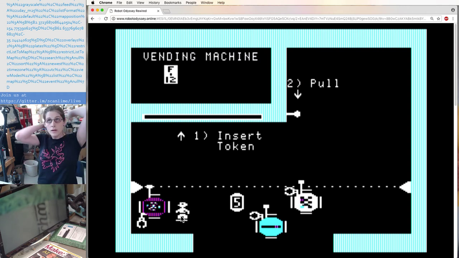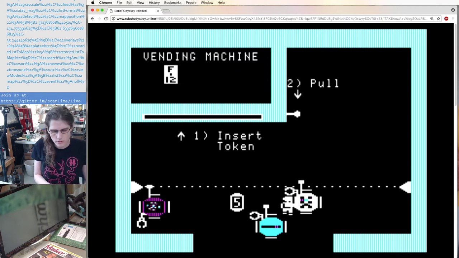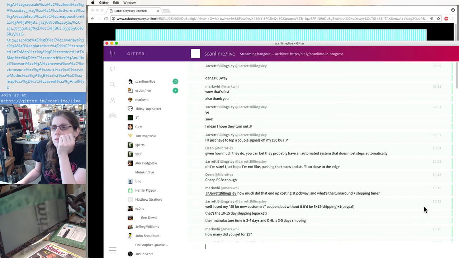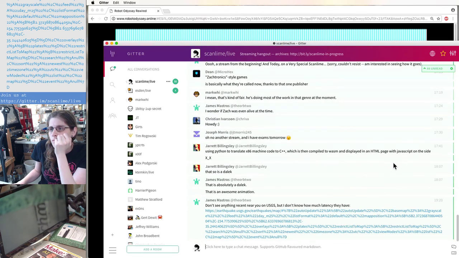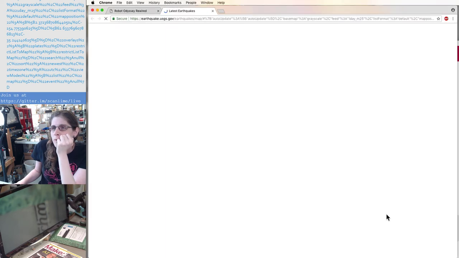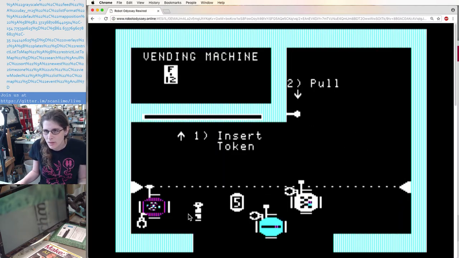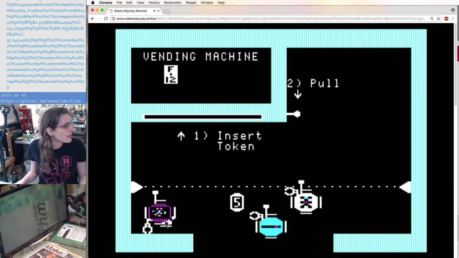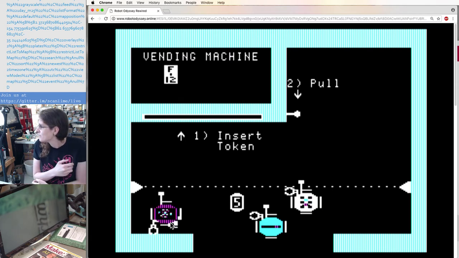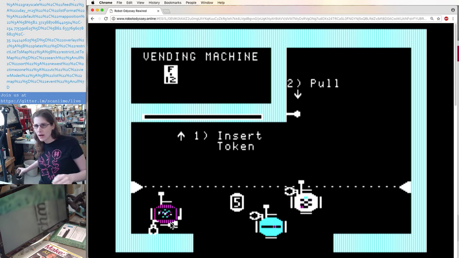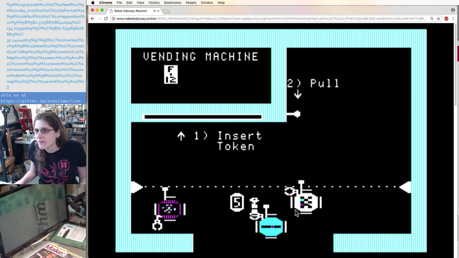Oh, what do we have in the window there? Oh, that was an earthquake map. I don't know, that's probably fine. That didn't quite feel like an earthquake. It felt more like something dropping, really. Somebody dropping a heavy object in an adjacent part of the building. But it could have been an earthquake. Okay, I'm just going to be a pile of nerves thanks to that.